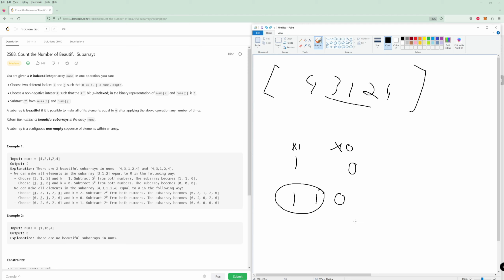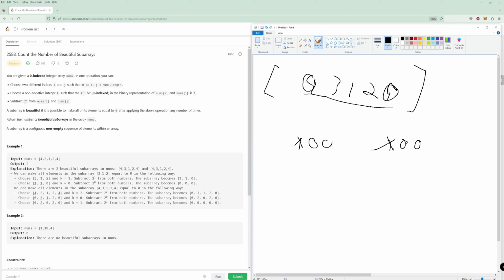Let's look at the final example, 4 3 1 2 4, this one right here. First of all, what you can recognize is that because 3 1 2 is a solution, 4 3 1 2 4 is also a solution, because for the 4s, it's just this and this. If we get rid of these, 4 and 4 become 0 and 0, and this is our old 3 1 2 that we had originally, which can also go down to 0. So that's kind of what they're saying.